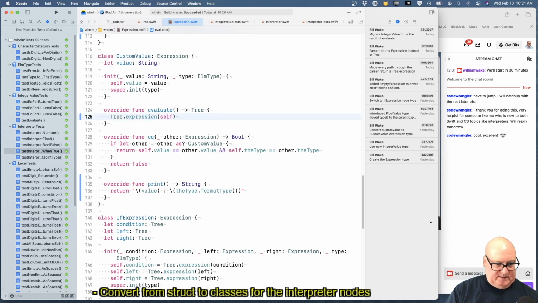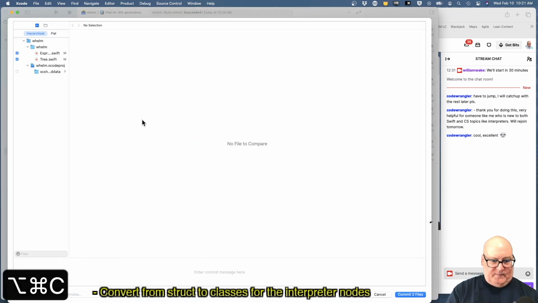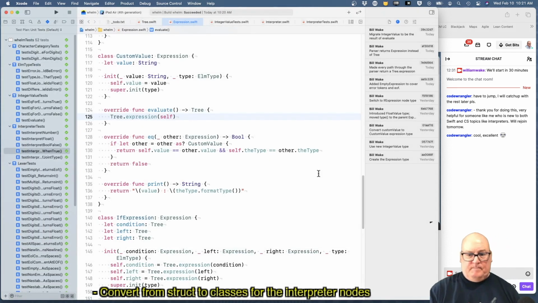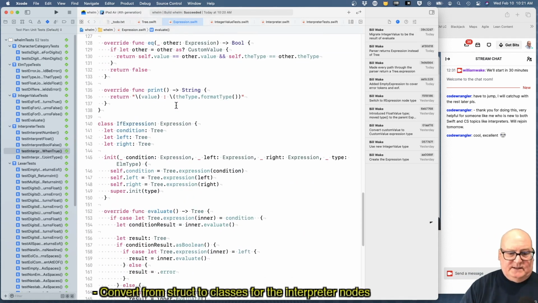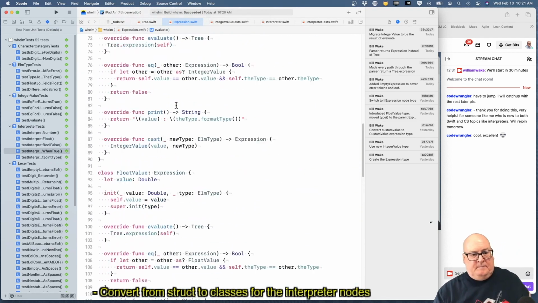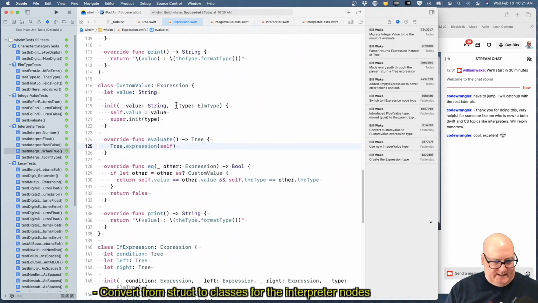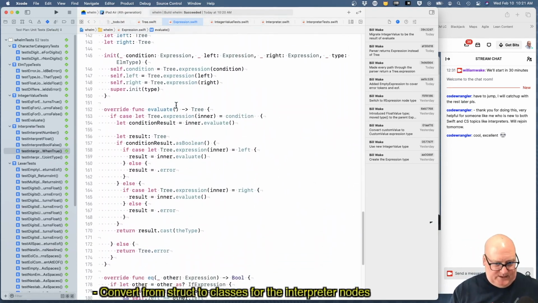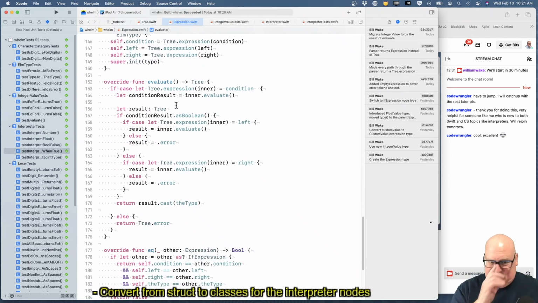I'll trust myself to delete that. Okay. Next, I guess it's the moment of truth for this horrible if condition thingy.